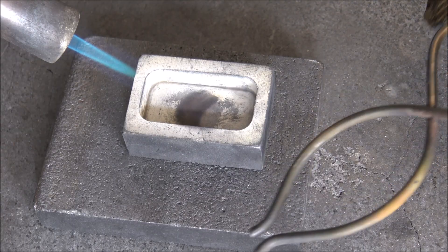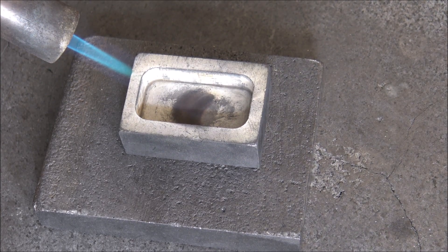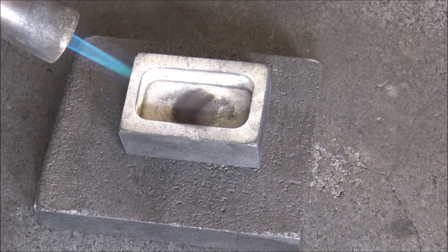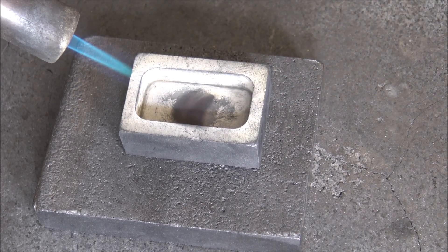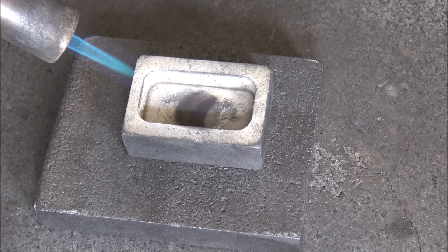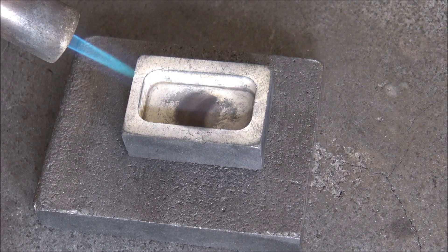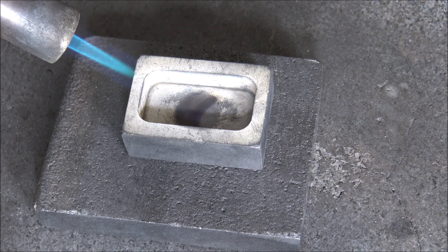The mould is up to temperature and the silver is at a balmy 1075 degrees — which incidentally is the same temperature as it is here in the UK at the moment. It is absolutely sweltering today. We're going to be able to pour two 100 gram bars from this batch of silver. You'll notice the blowtorch is still on — the blowtorch is what creates the ripples on the bar; it's how I'm able to create the nice fine ripples when the silver starts to cool. So we'll pour the first one, take it out, pour the second one, and then check the weights. Here we go, wish me luck.